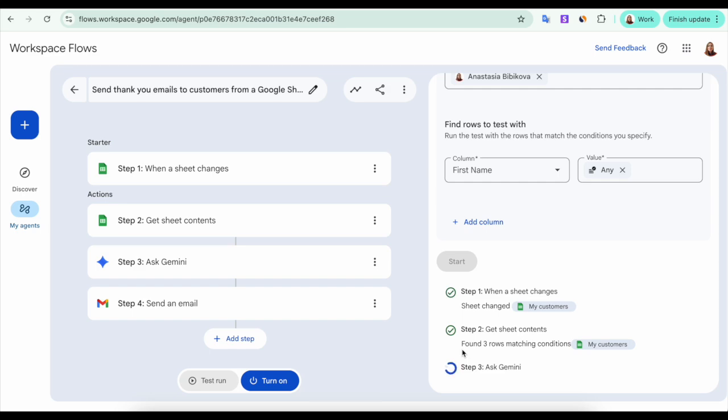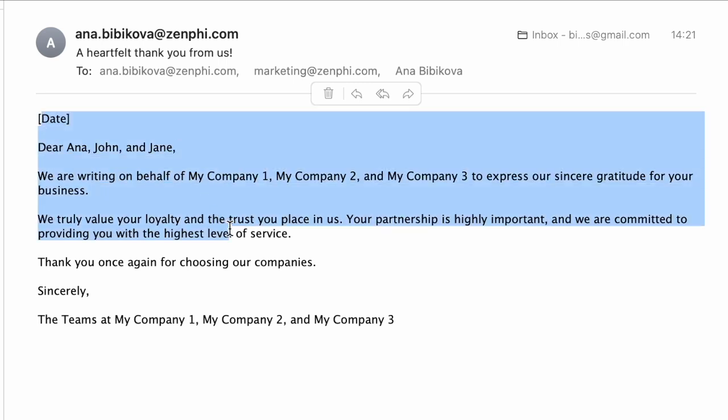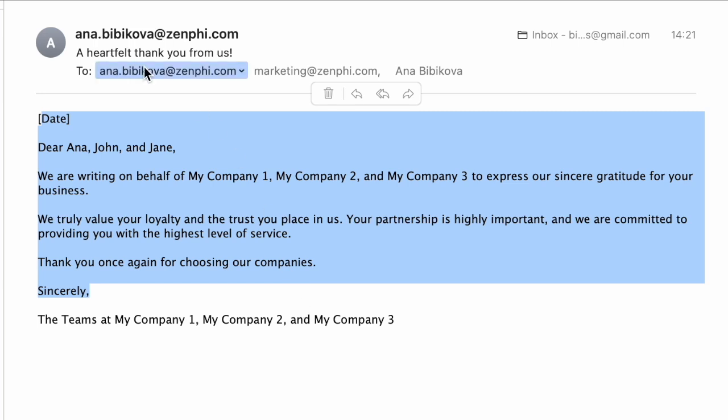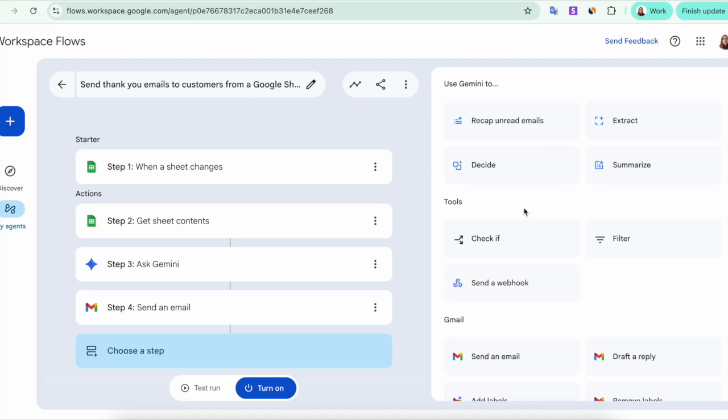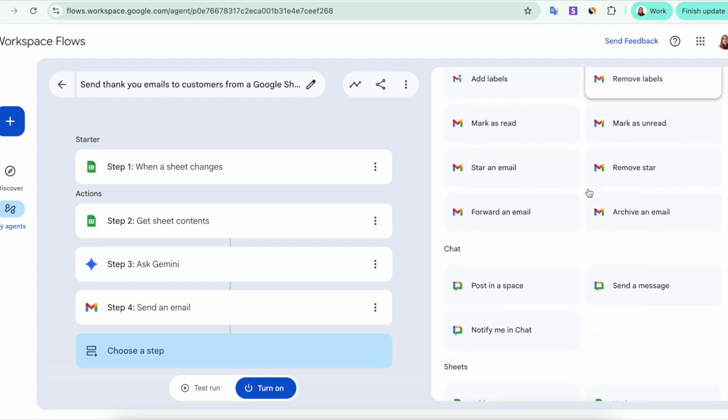Here is the email coming in. Oh no, I can't afford it. So all of my so-called customers get an email where the names of all other customers are listed. Is there a way to create a loop? Let me see. Unfortunately, no.